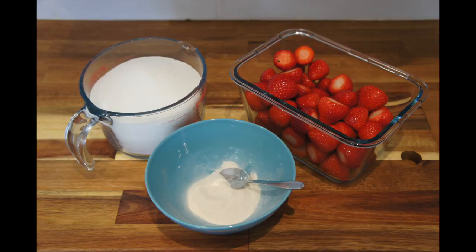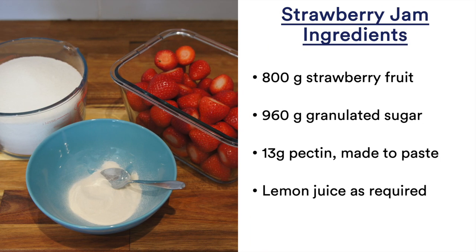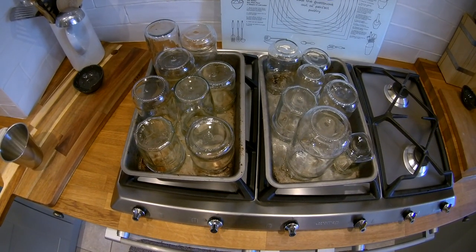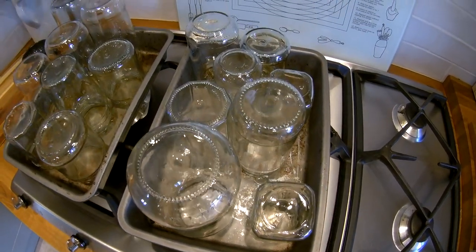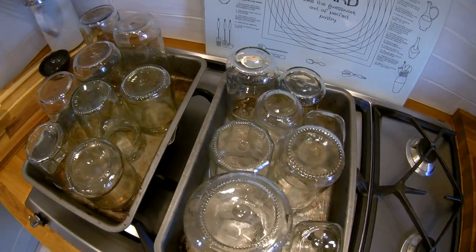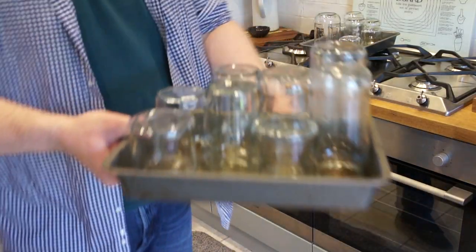Over the next few episodes, we'll see some examples of all these different types of food preservation. But for now, let's get on and make some jam. The first preserve I'm going to make is my very own strawberry jam. Straight away, you will see that we use a lot of sugar, which is really important in helping the jam to set. We start by cleaning and sterilising our jars. The jam making process will significantly lower the microbial load of the fruit, but this will be for nothing if we allow bacteria, yeasts and moulds back in via dirty storage ware.